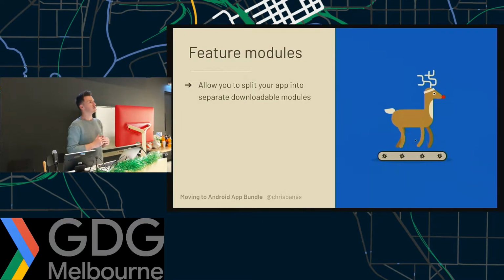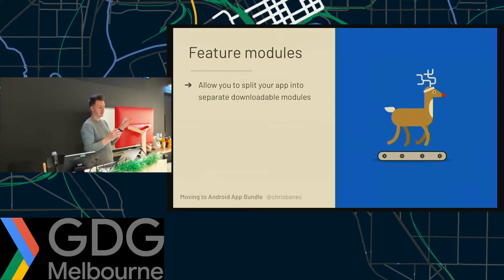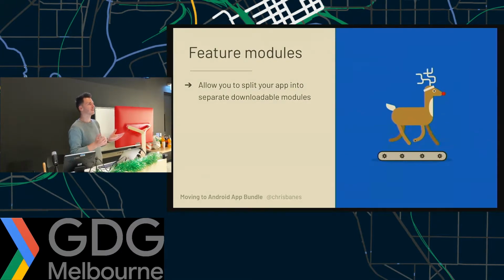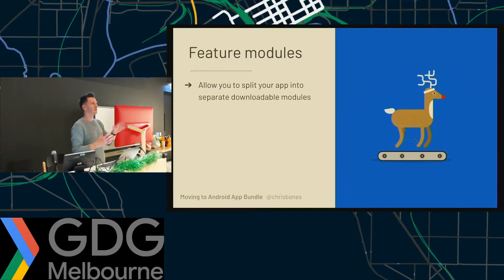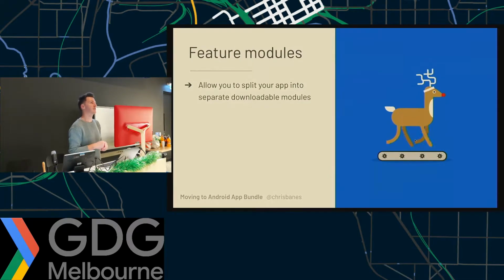So the next part we did was feature modules. Feature modules are a new thing in the Play Store that allow you to split your app up into separate cohesive chunks. We have an obvious place where we can split our app up, and that is our games. We have 17 games, and the user is not going to play all of them at once, so there's no point shipping them all down straight away when the user installs the app. We can do it dynamically. So we kept the important stuff like the main UI and the tracker, because they're core to the app, in the main first install. But the rest of it we deferred, and we put them into a feature module instead.